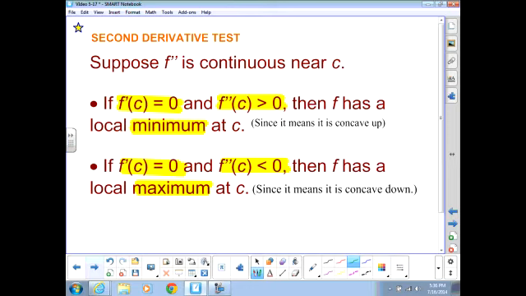We just noted that if the first derivative is equal to 0, then it could potentially be a local max or local min. So this is saying if it's equal to 0, and then you test that x value in the second derivative, if it becomes positive, since it's then concave up there, that must have been a minimum. And the reverse, if you get a first derivative value to give you 0, and then plug that x value into the second derivative and you get one that's negative, that means you must be concave down, causing a local max at that point.